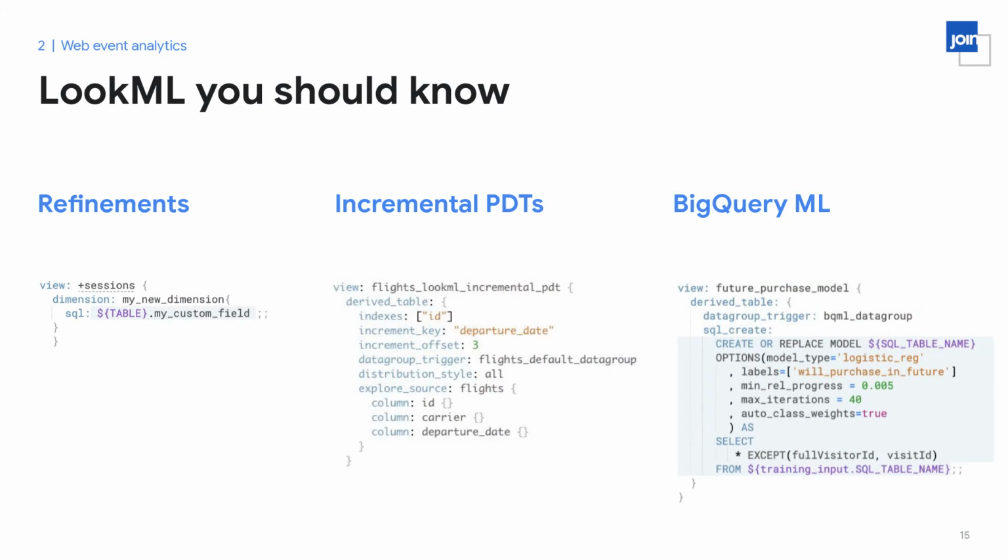Digging into the LookML in the block a little bit, there are a few recently launched LookML features we've incorporated that are worth mentioning. If you've deployed a block in the past and dealt with the complicated system of extensions that they've used, which make it a little bit difficult to customize them, in our new blocks, including the GA4 one, we've introduced a system using refinements rather than extensions.